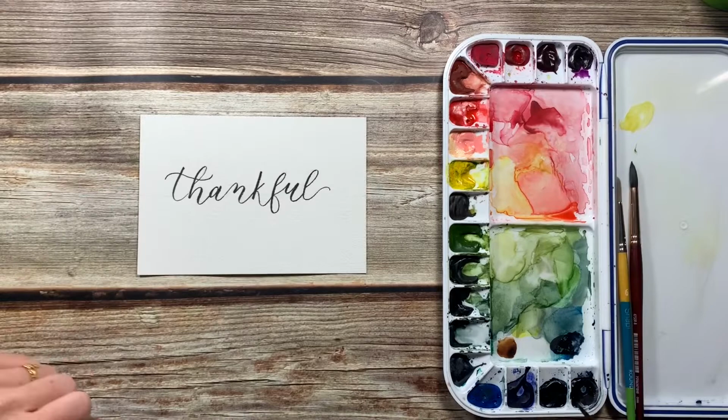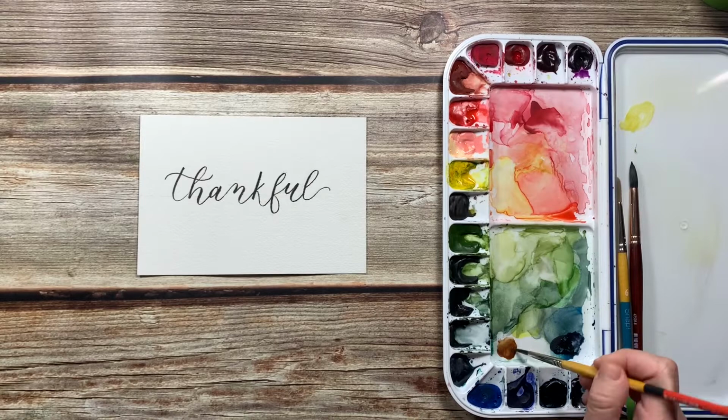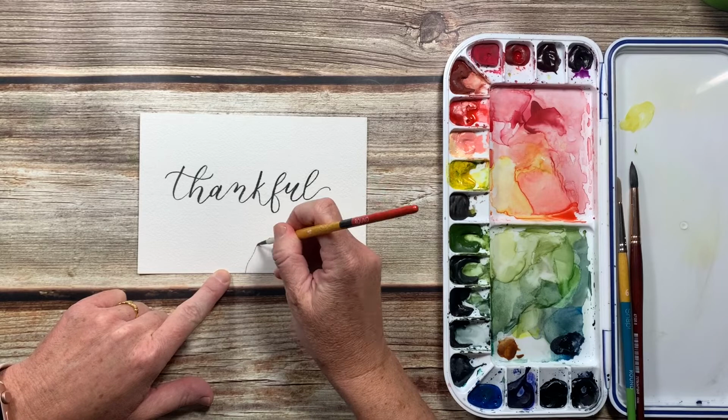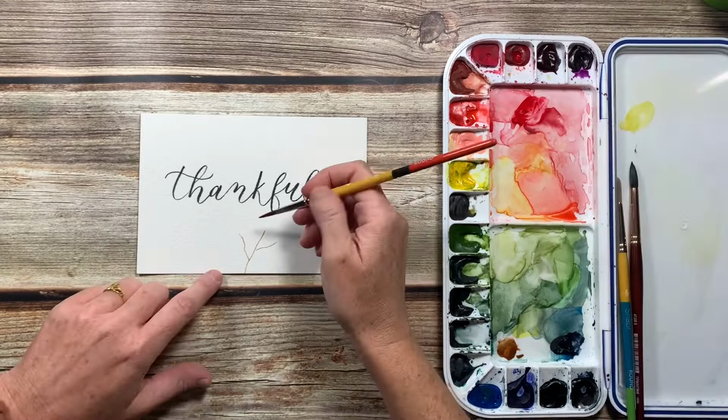So for this first card, we'll take those leaves and branches and paint them at the top and the bottom, and have them go all the way across towards the word thankful. So go ahead and grab your brown color and create your first branch. I'll start with a red and begin filling in the leaves on these branches.